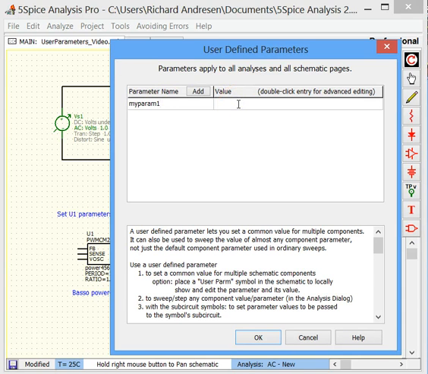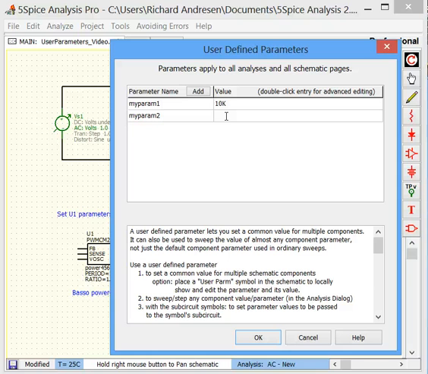And on this side you enter the value or an equation, but let's stick with the value for the moment. So we could do that, but let's add another one while we're here and call this myparam2.